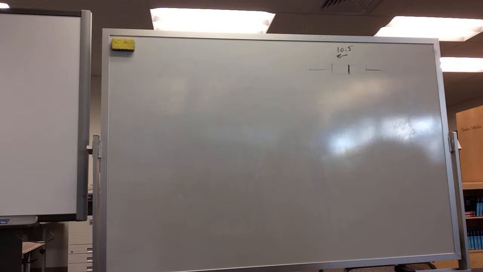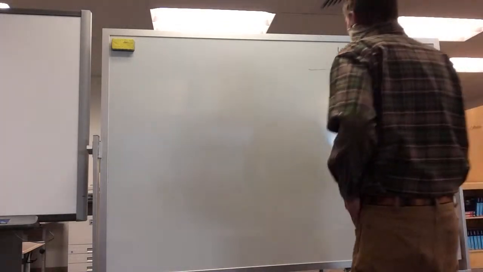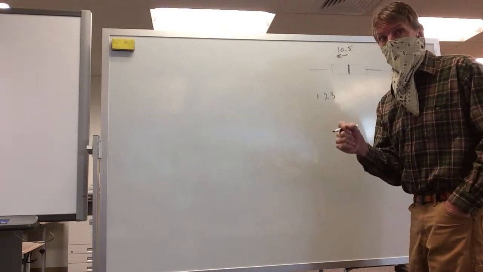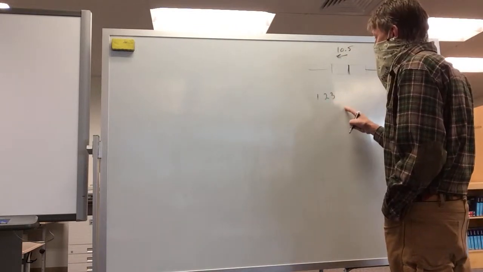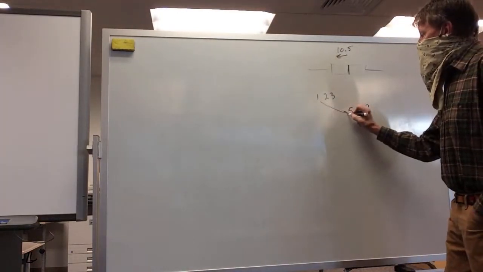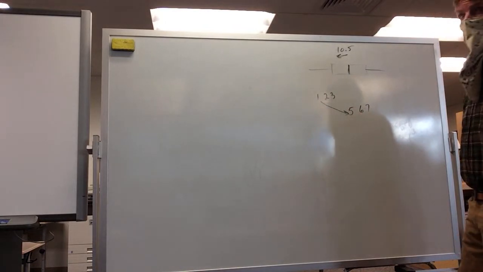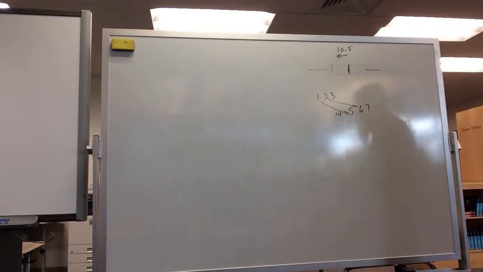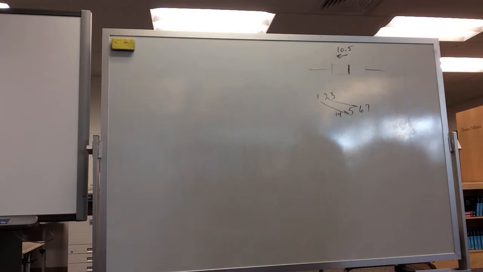Why would you have to multiply and divide? Oh no, alright. You see, for example, 1, 2, and 3 has a mean of 2, right? So now let's shift all of this over and call it 5, 6, and 7. We shifted it how far? 4. So we did a shift of 4, so what happened to the mean? It increased by 4. It also shifts by 4. So we slid that data by 10 and a half. The mean is also going to slide by 10 and a half. Okay, next question.